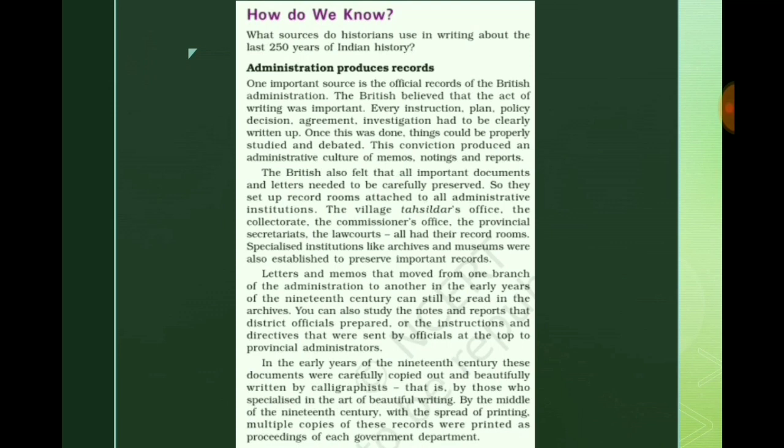This is a small step to take. Today, if you look at schools, hospitals and offices, you have a record room or administrative office that keeps all the documents and information safe. Right? Our school also has an administration room. Now can you think about how this idea came and where it came from?